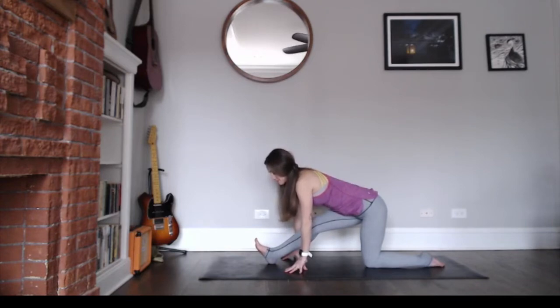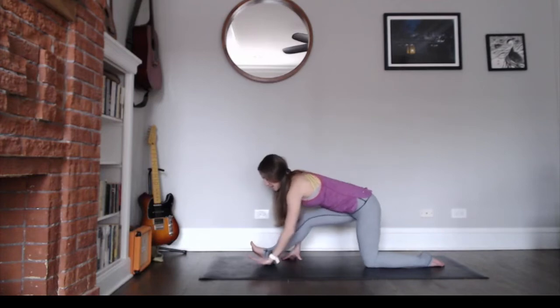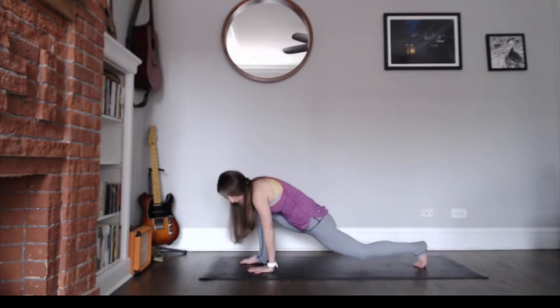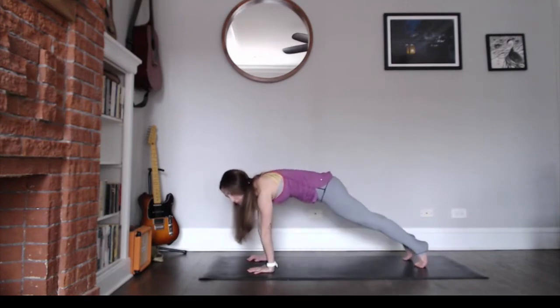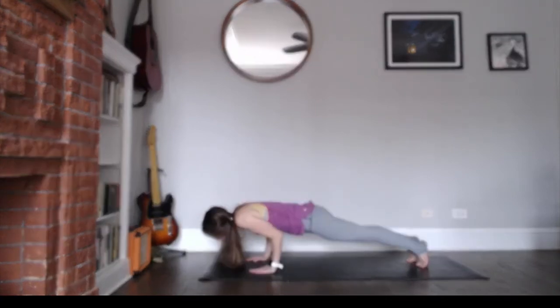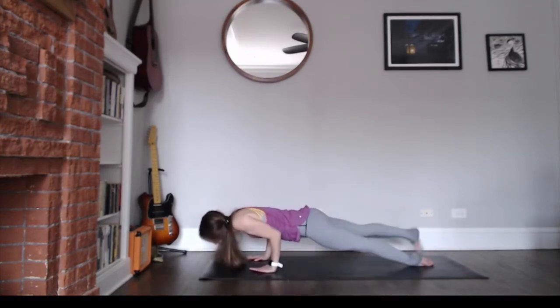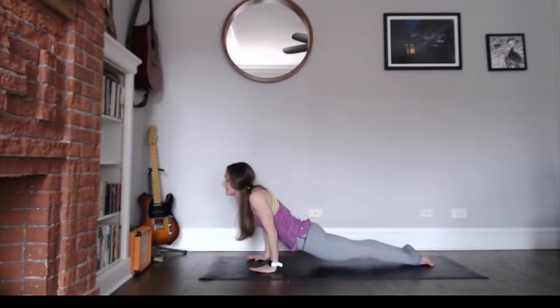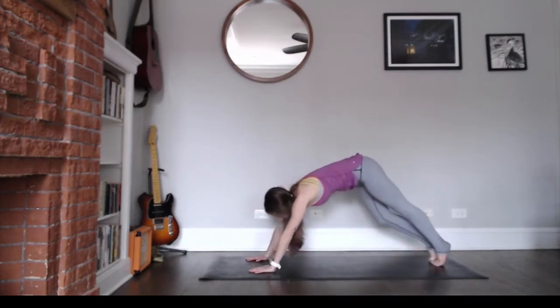Take your hands forward, frame your foot. Give your left toes a curl under, step back, high plank. We're here one more time. Lower, all or half. Toes uncurl, inhale your back bend, look up. Downward facing.